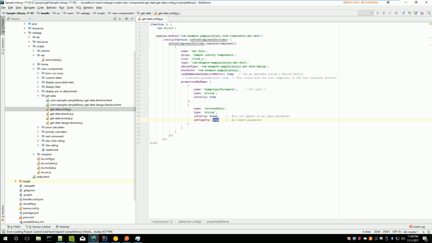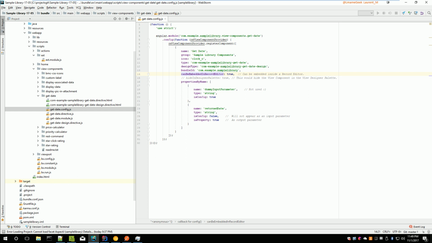The first thing is, the reason why I can drag and drop this one inside the record editor is because of this property: can be embedded inside record editor set to true. That's the only thing you need to do if you want to insert your view component inside the record editor.